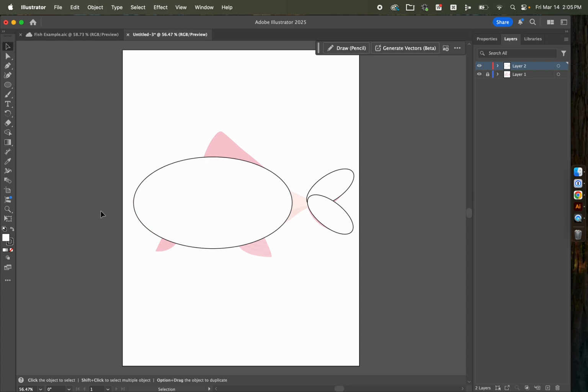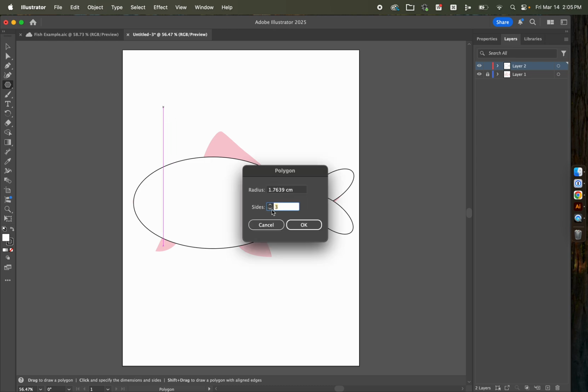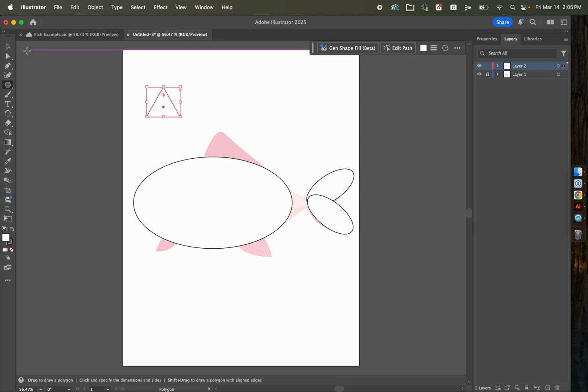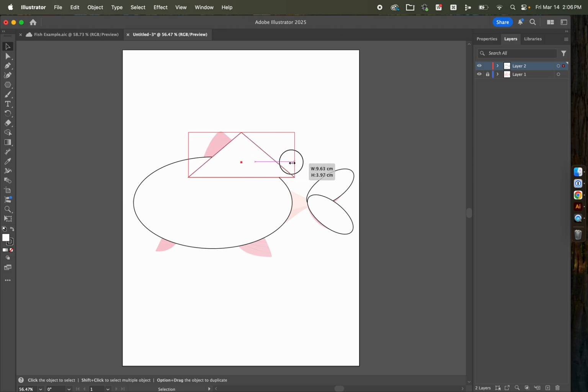Now there's a few ways we can create triangles. One way is to use the polygon tool, and you might just click one time and say that I want 3 sides instead of 6 or whatever it defaults to. If I grab my selection tool, now I've got a triangle, and I can go through and scale it around and change its shape, but it's pretty much staying a triangle that has 2 sides of the same length. So I might want that, but I might not.